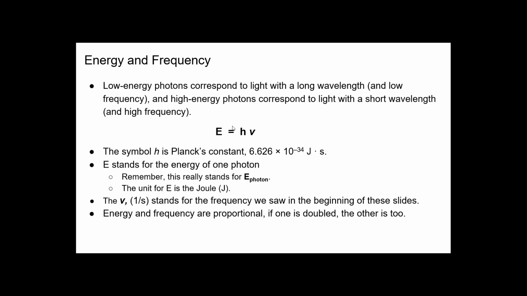This is energy, and what this E actually means is energy of one photon. They don't write this, so this is something you're going to need to know, but this is exactly what this stands for. One photon, not many, one. So you can determine the energy of one photon by multiplying Planck's constant by the frequency. This is again where you need to know, you'll always be given Planck's constant. That's a given. Speed of light you'll always be given.